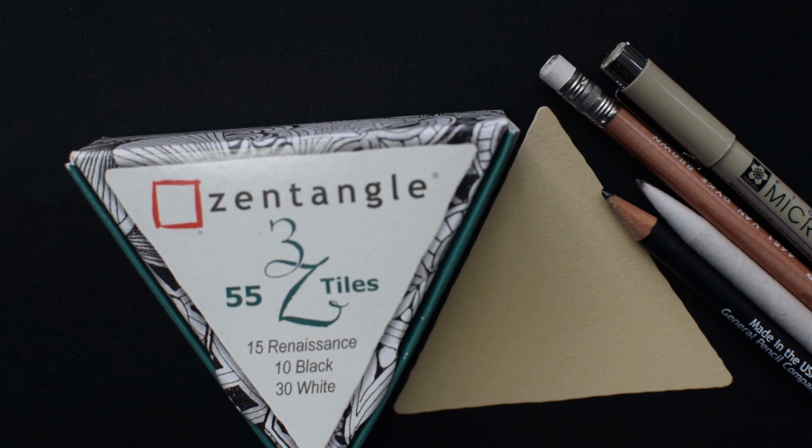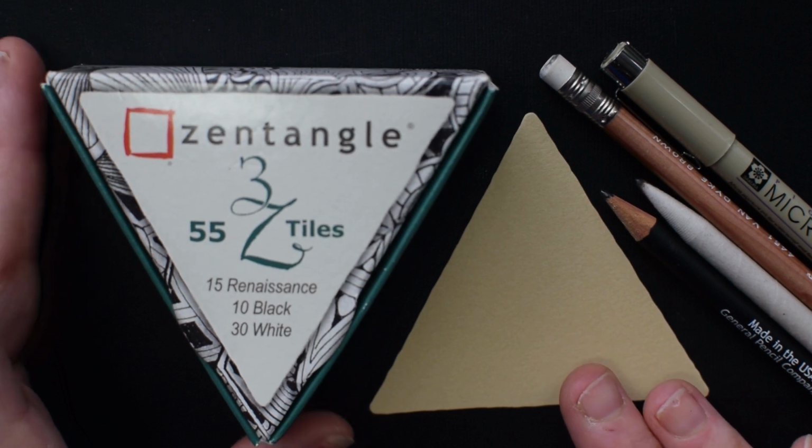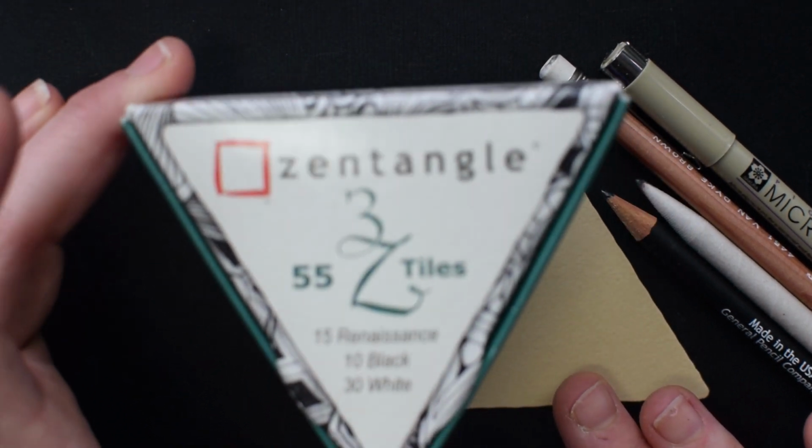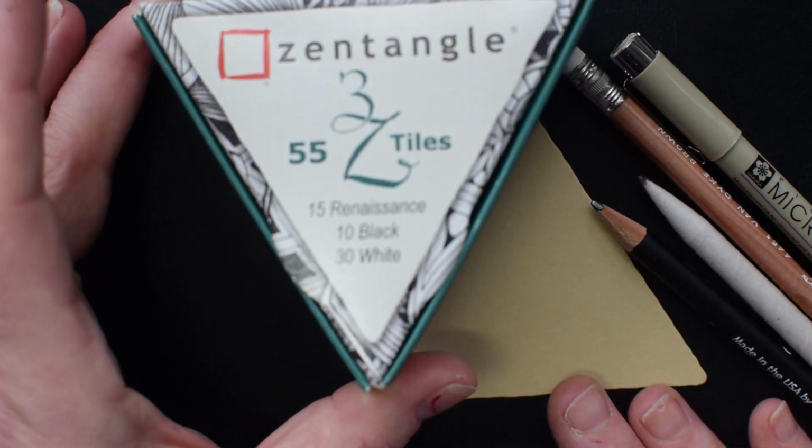I appreciate you being here with me today, and I'm going to do something on a Renaissance style triangle tile today. It's a 3Z tile from Zentangle. This is how I purchased it in this set of 55 with a variety of items in it.